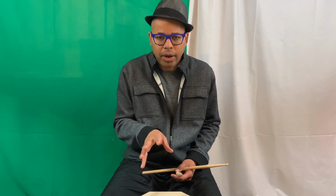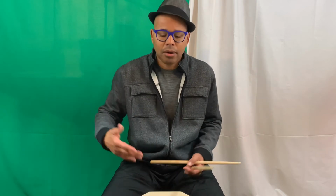What we want to do now is orchestrate it and move it around so that we're incorporating not only the snare or toms, but also your bass or hi-hat. Let's see what we can come up with.